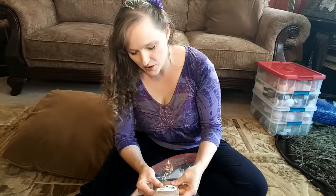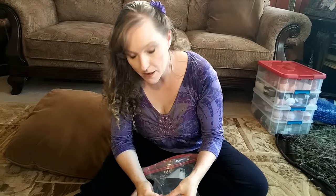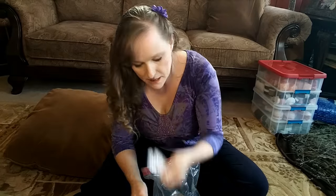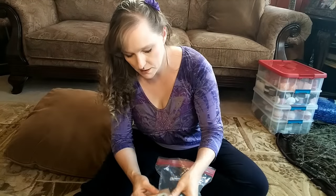All right, here's one I've never heard of. It's called Aritha. All right, so if you know what that is, let me know. Aritha, there might be an English word for it, but maybe not. A lot of these things, this is the Far East that these are coming from, and it smells amazing. It almost smells like something you could eat. That one's got kind of a fruity smell to it.